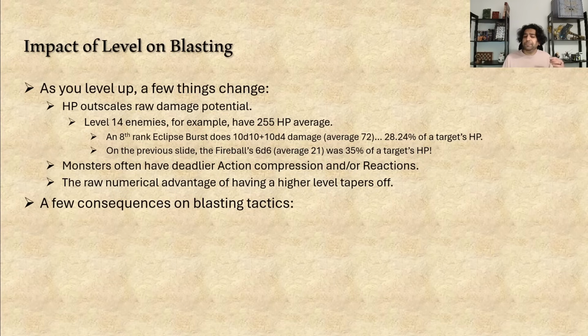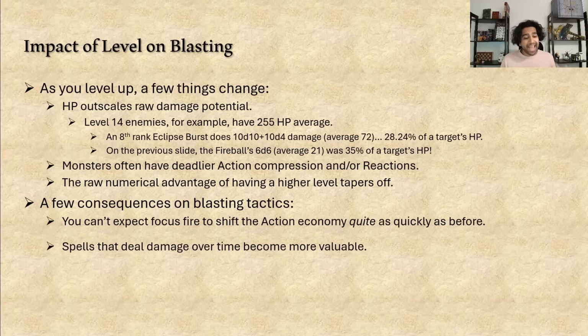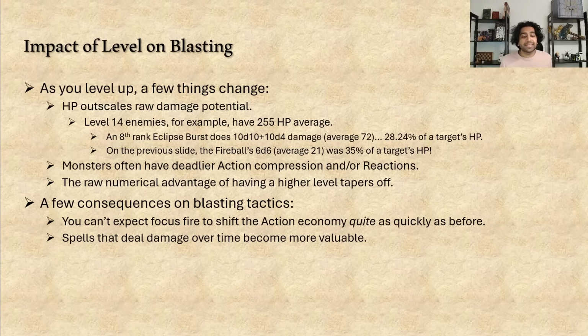So this has a few consequences on blasting tactics. The obvious one: you can no longer expect focus fire to shift the action economy quite as quickly as it used to. The next is that fire and forget spells get a lot more valuable. You might think that even if the enemy's not going down on round 1, it's probably still the best idea to focus fire them so they go down on round 2, right? But is it? Think about it for a moment.